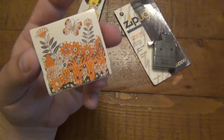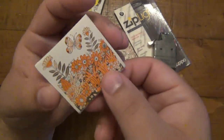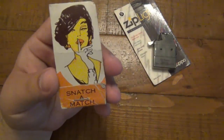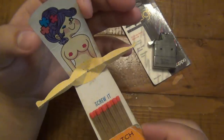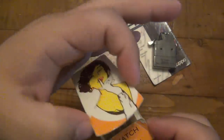Then there's this random motif - looks very mid to late 70s-ish, possibly 60s. A little flower pattern, that burnt orange. And then there's this one that just totally took me by surprise. It says "Snatch a Match" and there's a woman going "shh, don't say nothing." And then you open it up and you're hit with that.